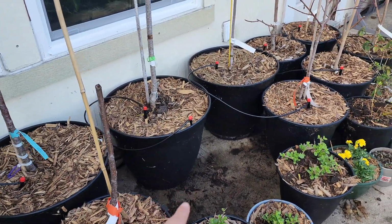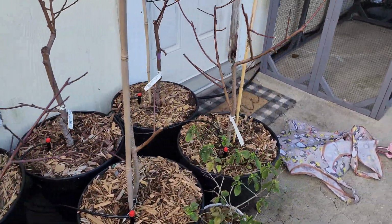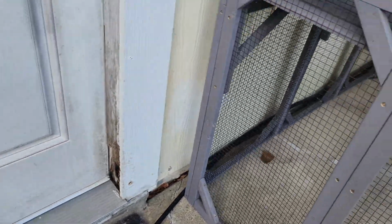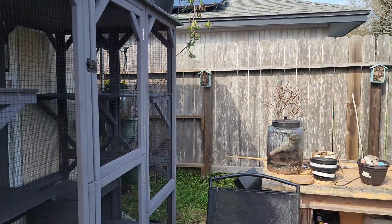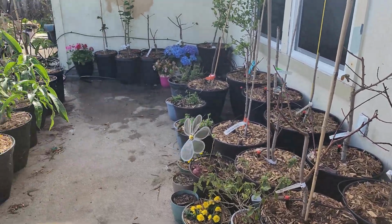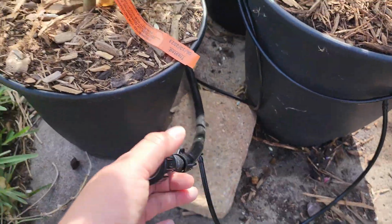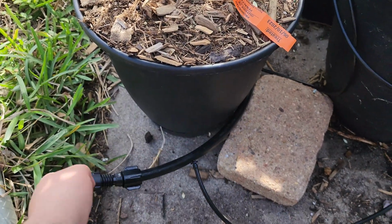There's going to be a peach tree there. And then for later, I have this tubing that goes all the way back there. And that'll lead to the fence in case I want to do irrigation over there. I don't believe I put this on right, but this is the only end cap that I got that didn't leak, so I'll be ordering more of these.